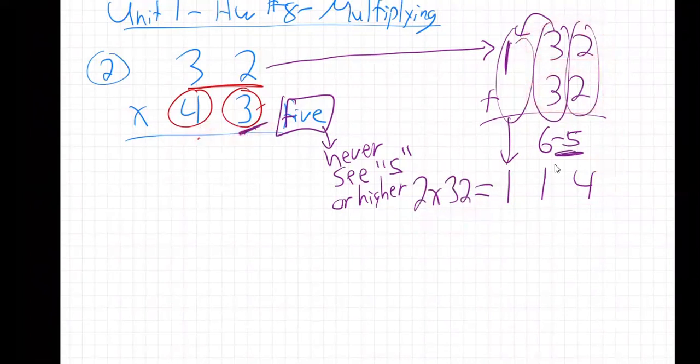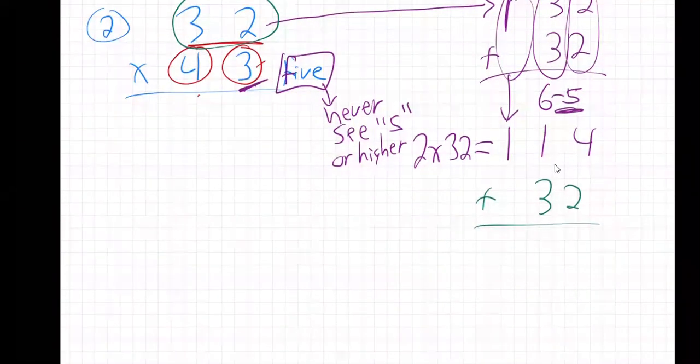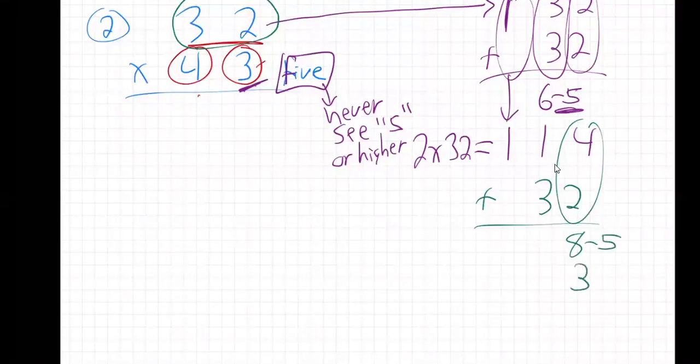All right, so here we go. Let's do another one. I'm going to add 32. Again, you just keep adding 32s. You just take the number on top and you just add it to itself again and again and again and again. That's how we're doing the multiplying. So here we go. 4 and 2 makes 8, but we can't have an 8 in base 5. What do? Subtract 5 leaves a 3, carry.